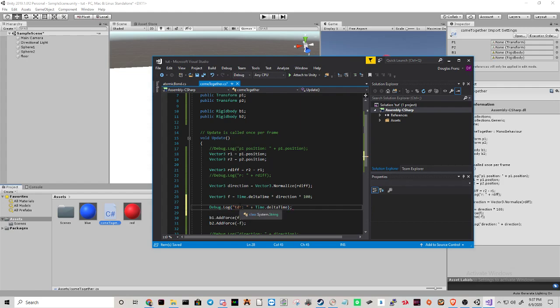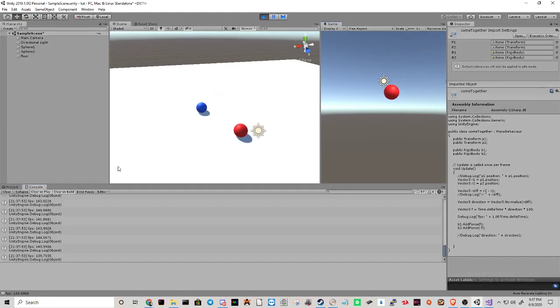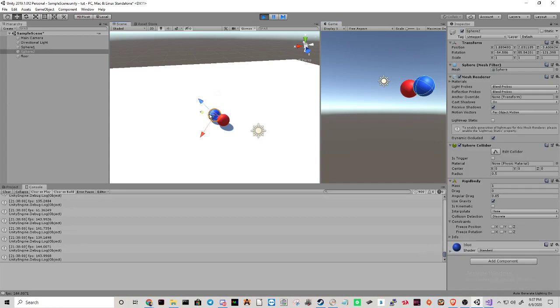It's not very intuitive what that is, but if we say now the frames per second is 1 over that, and print that to the log, we will finally see this number, which is for me close to 144 all the time, which is about the refresh rate of my monitor.